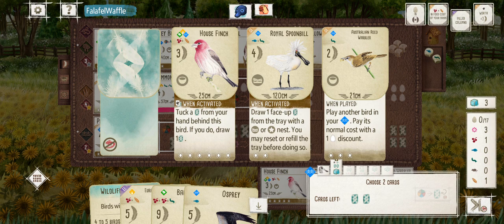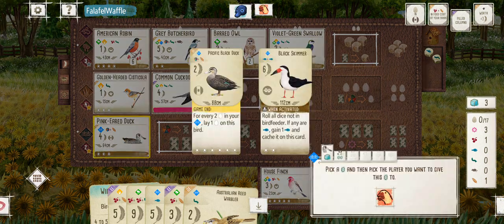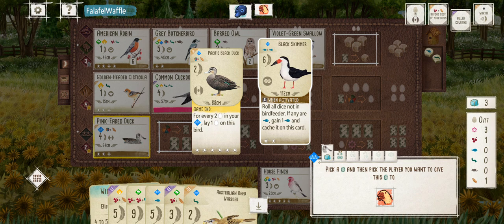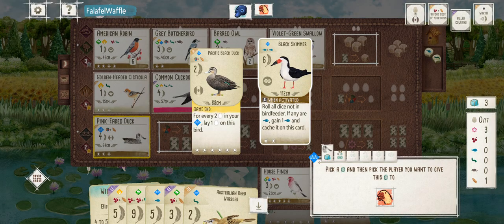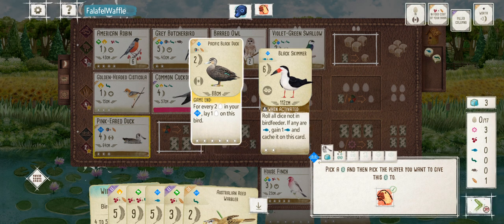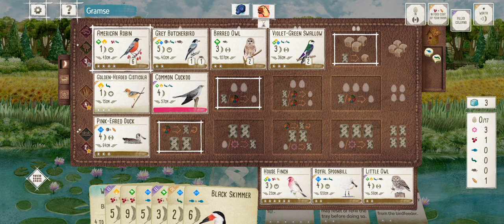Okay, House Finch. House Finch is okay. The Reed Warbler, honestly, I can deal with that. I don't want him to have that. Cheap, and it provides an egg discount. It's not too bad. And then let's see what we get here. Bullfinch, no. And what do we draw here? Bunch of hot garbo. So you get the black skimmer. You're welcome. I guess that's a bird he could play in his wetlands. But by now, how many cards does he have? He has 3. Yeah. No, let's give you this. Yeah. Black skimmer's more valuable. If he has no birds in his wetlands, Pacific black duck is pointless.